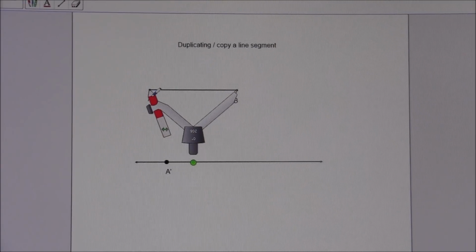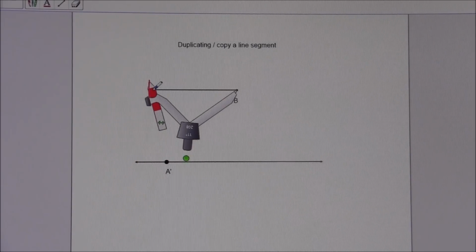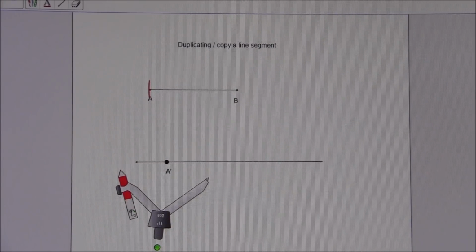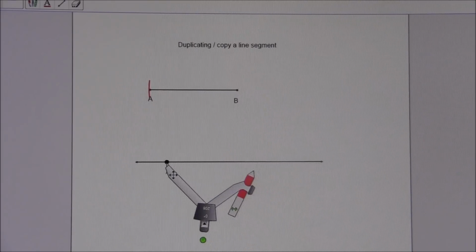If we don't see this arc right here, either on this end point or this end point, then you did not construct.